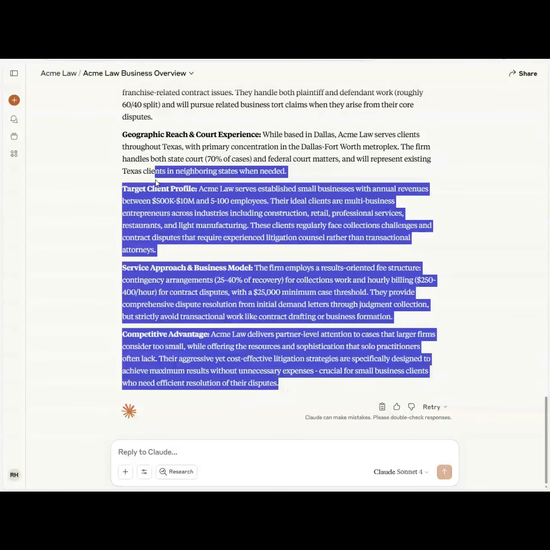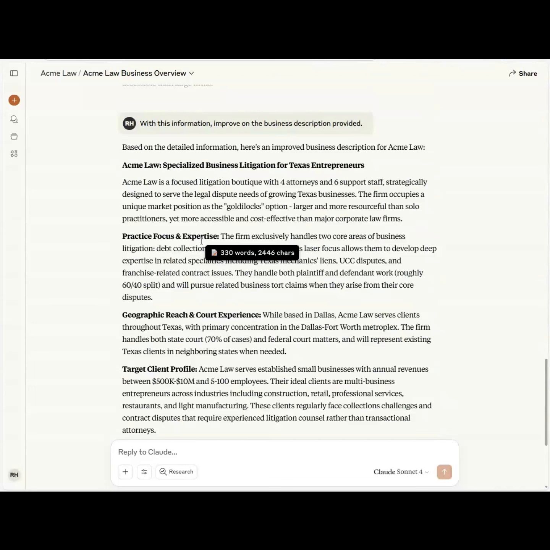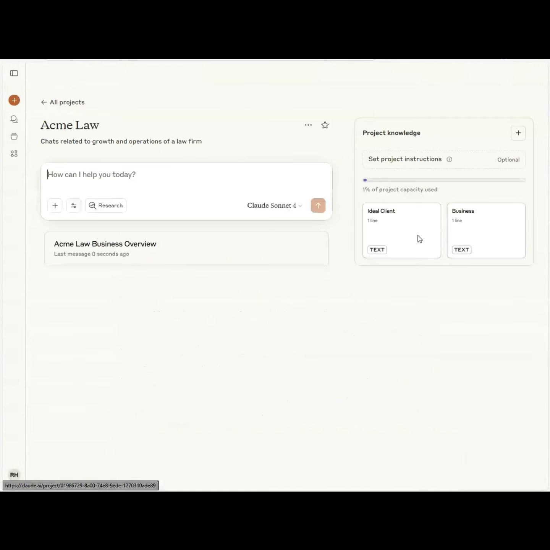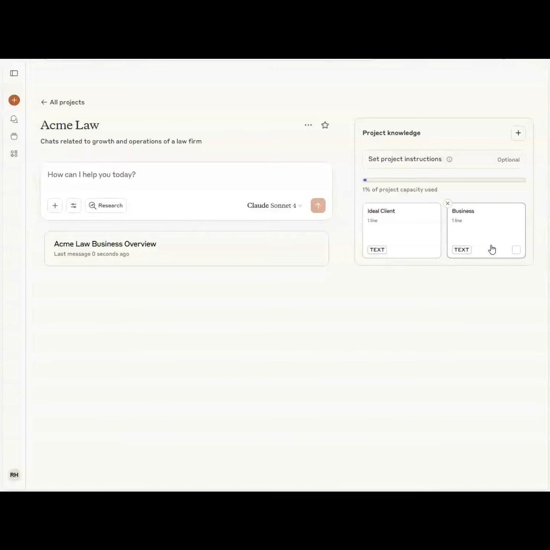So now what you can do is copy this. Okay. So copy whatever has been created using what you put together. And then you're going to go back into the prior section, and you're going to take this and delete it. Click this, and I'm going to delete selected. And then I'm going to add the project.